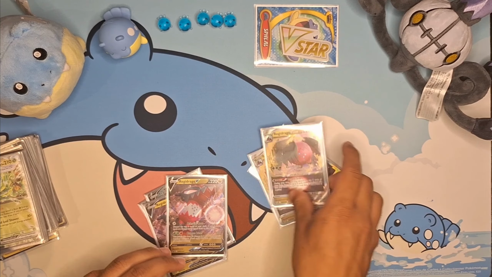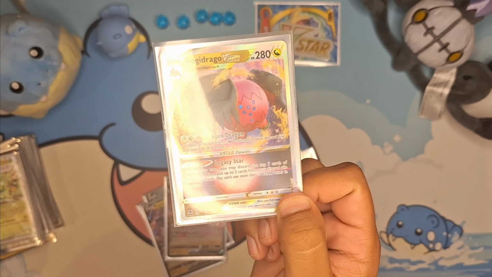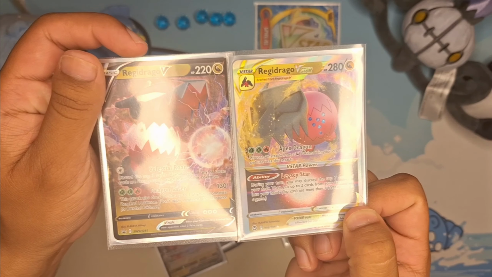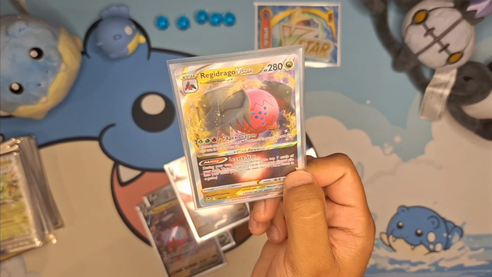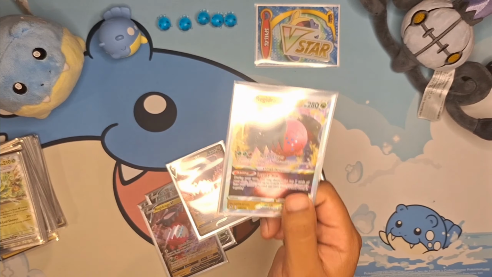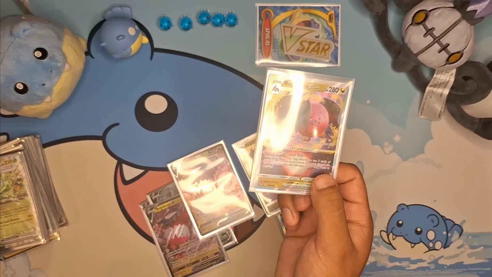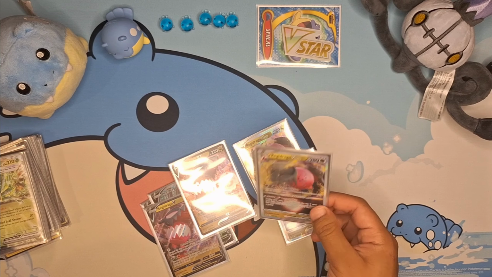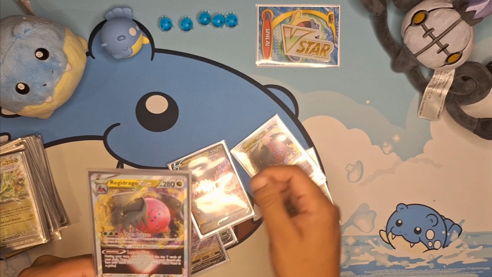The main meat and potatoes is over here with our friend Regidrago VSTAR. So Regidrago VSTAR's whole thing is that it has its attack Apex Dragon, which is again the same energy cost as Celestial Roar, but the difference is that you choose a Dragon type Pokemon's attack from your discard pile, and you use it as the effect of that attack. So naturally, Regidrago wants to get Dragon type Pokemon as quickly as it can into the discard pile to copy said attacks.